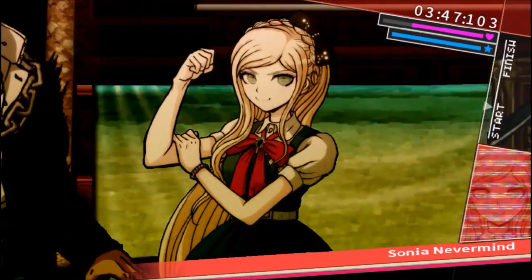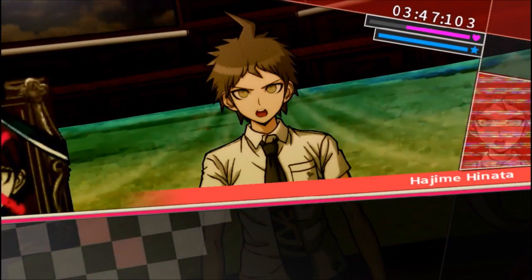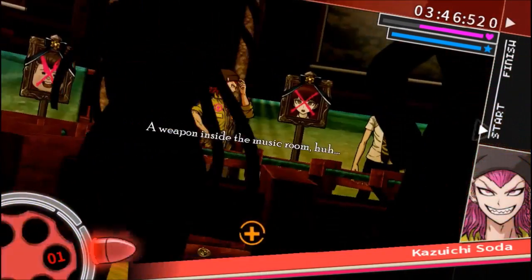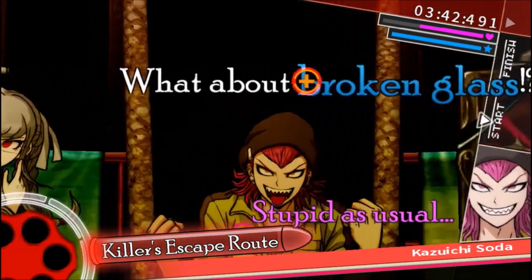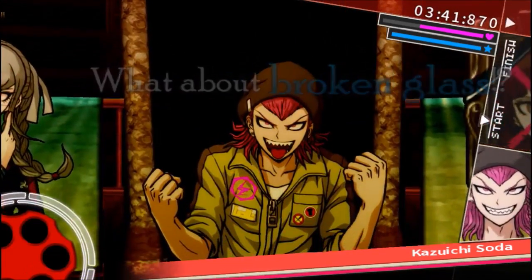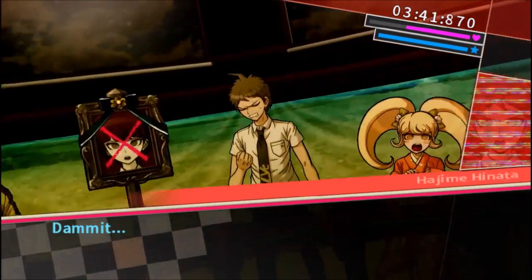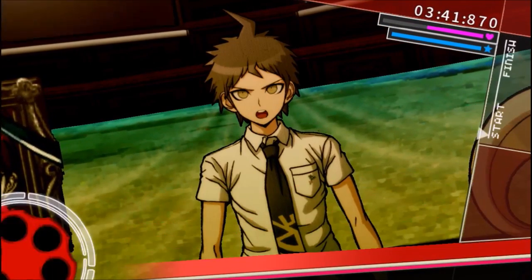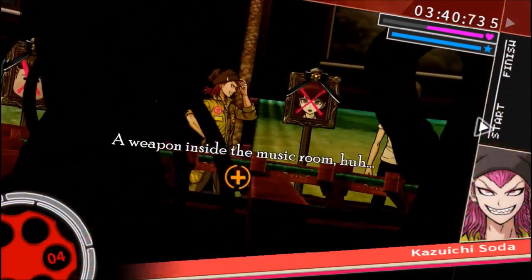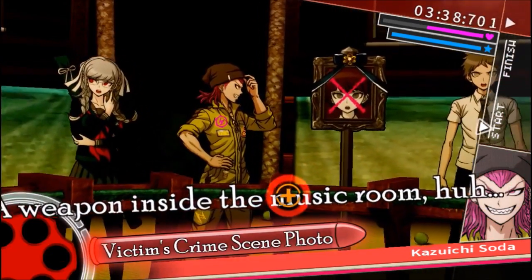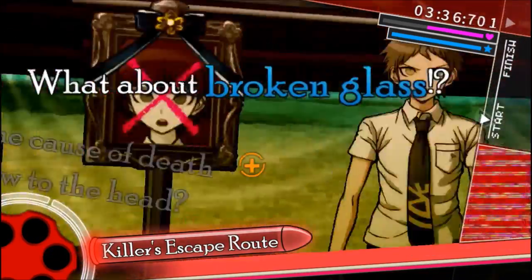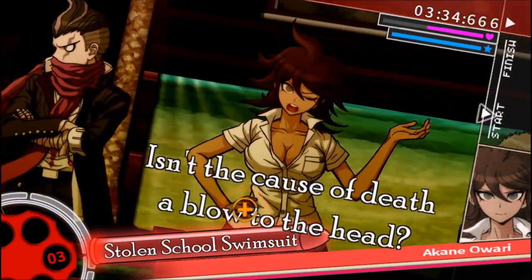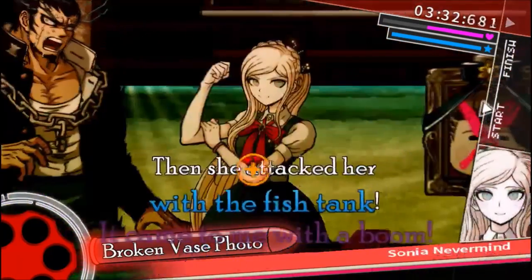Nope. We're going to lose time anyways. Oh, I already did that one, didn't I? Hate this. I don't know what is here. Stupid as usual. Skilling escape route.